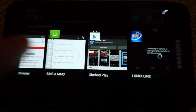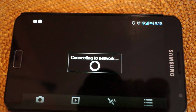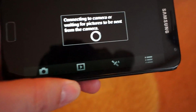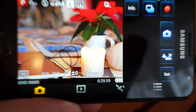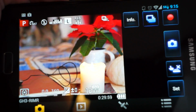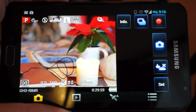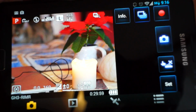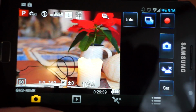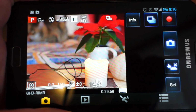Now go back in the Lumix application, connecting to network, connecting to camera. On the camera we have, because this is not the first time I connect my camera to my mobile phone, my application is running without entering the code, but the first time you must enter this code. So I can't show you because this code is already entered in my camera, but I think this is nothing difficult to understand.